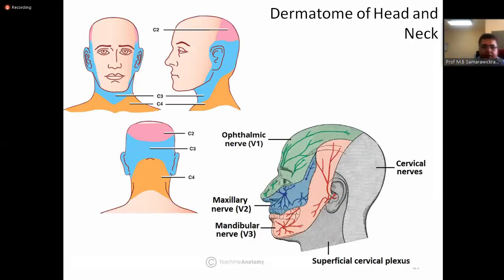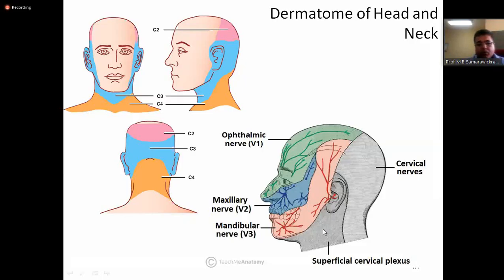Right, so these are the dermatomes of the head and neck. Most of the head and neck area is supplied by your trigeminal nerve, you can see, and it is contributed to by C2, C3 and C1. And remember, C1 does not have a cutaneous sensation. It does not carry sensory fibers from skin. But remember, it has sensory fibers from the meninges, right?